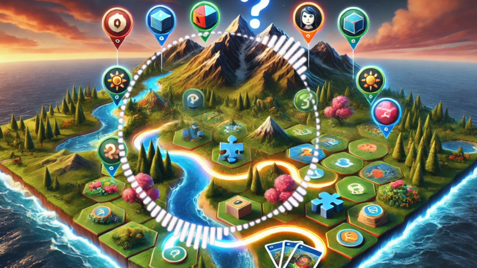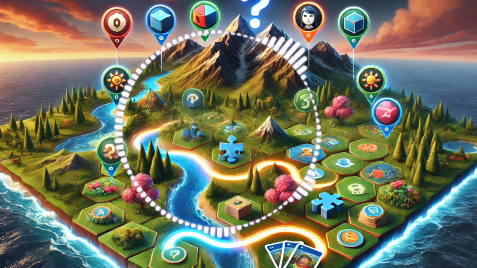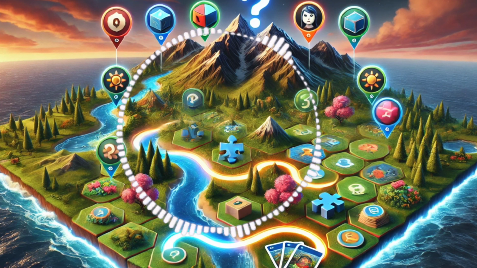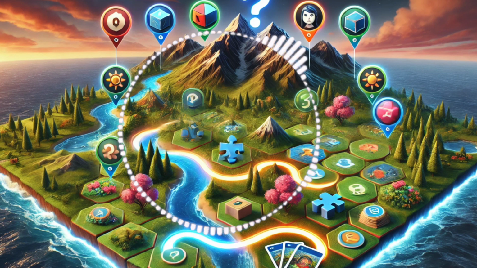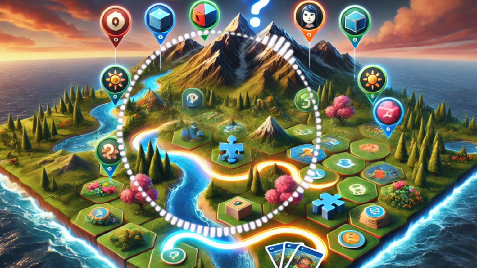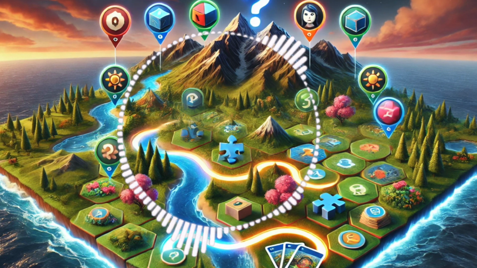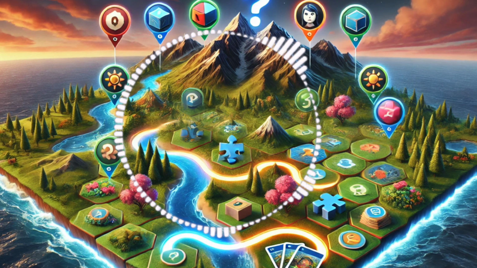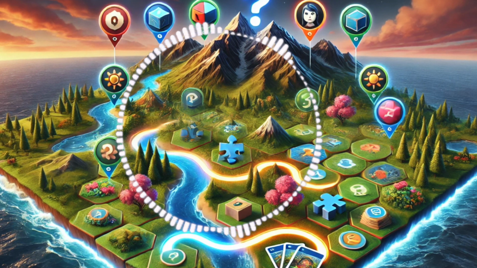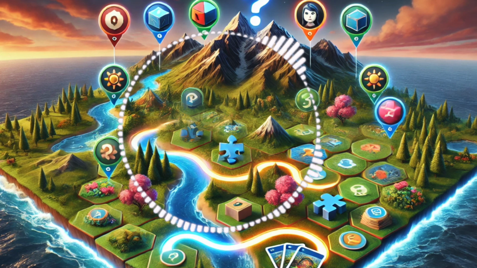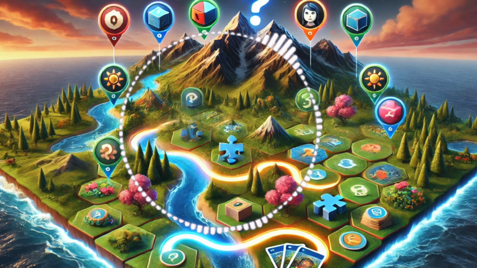So basically, this is like a choose-your-own-adventure. Oh, I love those. Type of learning experience. Yeah. Where the learner's decisions actually influence the course of the story. Ah, that's brilliant. I mean, imagine using this for a literature lesson. Oh, that would be great. The students could make choices that affect the plot and lead to different outcomes.